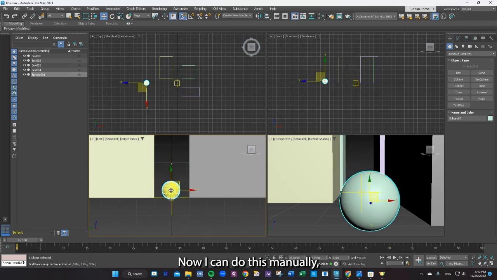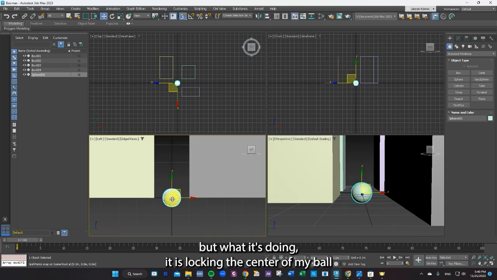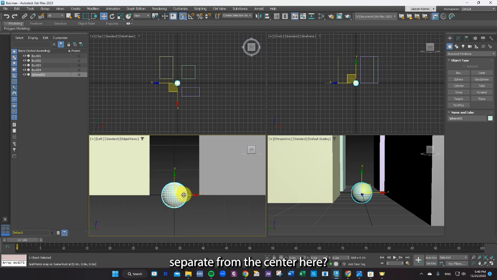Now, I can do this manually, but what it's doing is it's locking the center of my ball to the center of my grid, okay? And I don't want to do that. We have to make one adjustment. How do I lock the shape separate from the center here?